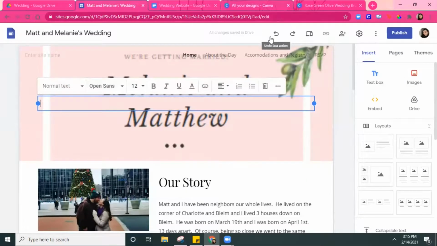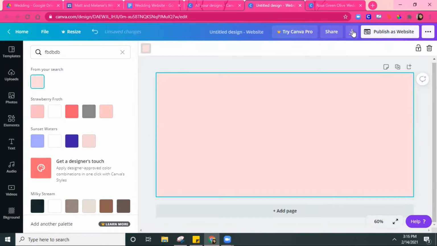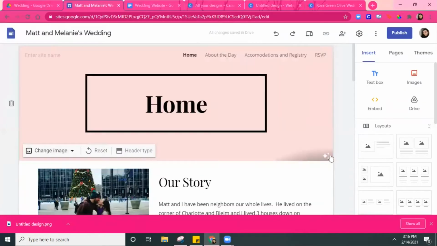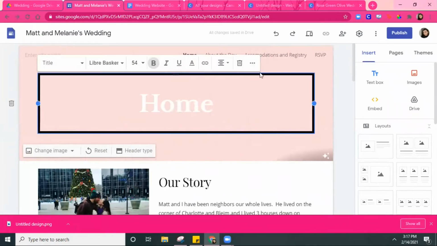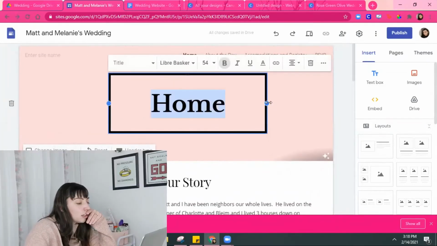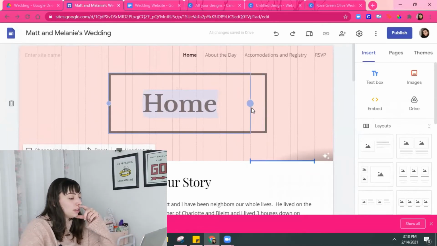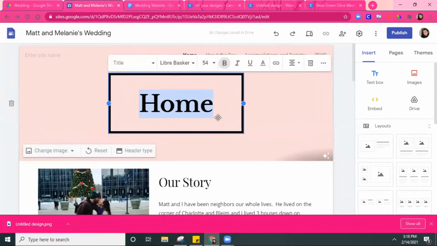Okay, so I hate the header again. So I go to Canva and I just make a rectangle the right color pink, and I'm gonna change the text on the website. It'll be white and the box will be white and it'll look great. So I'm trying to center this, except I can't make the box white. So that's the other thing. When you're looking, you can see the little grid lines. So like 1, 2, 3 wider rectangles, 1, 2, 3, 4. So this needs to be like here, and that'll be centered.